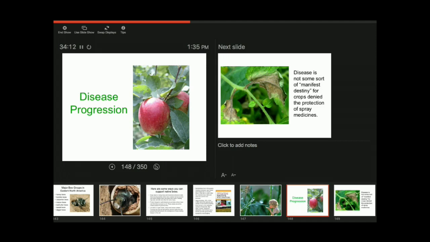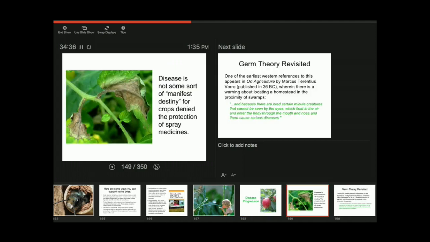We don't just put out red sticky ball traps because we saw something was chewing on the apple. The red sticky ball trap may have nothing to do with that. We don't go spray to boost immune function or competitive colonization in late August, because the disease happens at another time in the season. And well, let's get into it and we'll see.